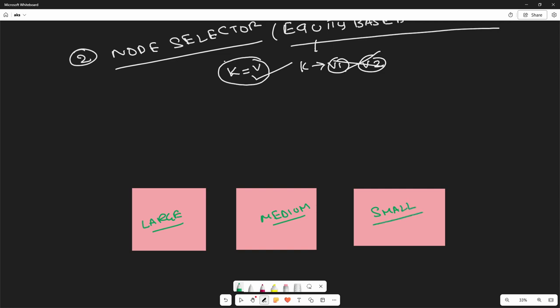Okay, so in the large pool we are going to update the label as large. I hope you remember, labels means what? A tag. So we are going to update in the large pool the label as large.